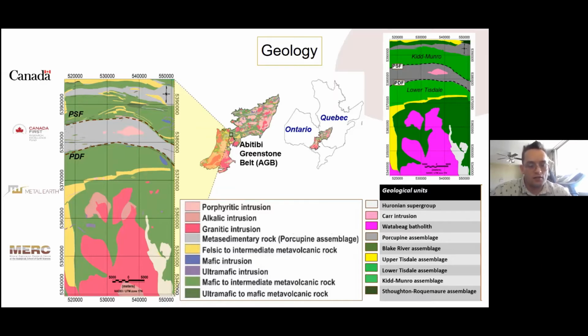Because we have density contrast, that area allows us to model the fault as well. On the right here, we have a more simplified geological map, which is the map that I'm going to use for my modeling.